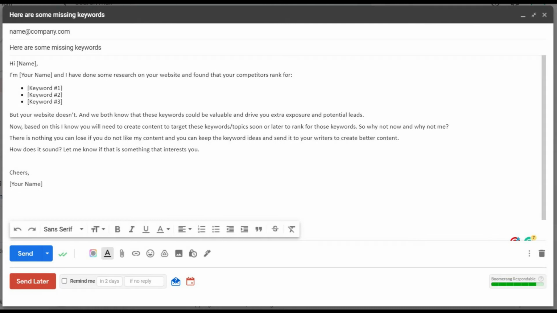And the second template? So, if you like it, take a screenshot and use it. Alright, as you can see from both emails, I'm very personalized. I have done my research, and before I'm asking for something, I'm providing them value by showing valuable keywords that they should be targeting. Remember, before you ask for anything, first offer value. This will rapidly increase your conversion rates and get you guest blogging opportunities even on the most authoritative websites.